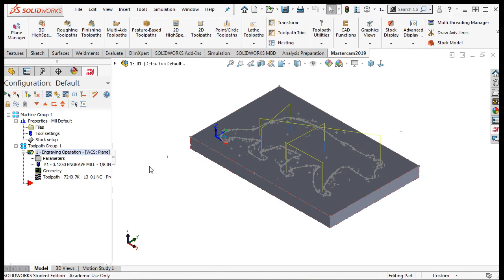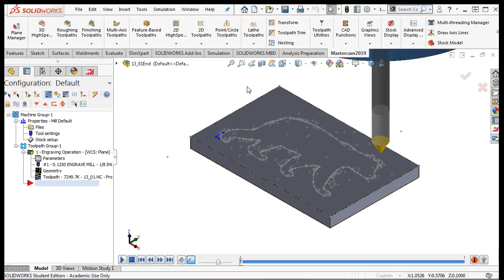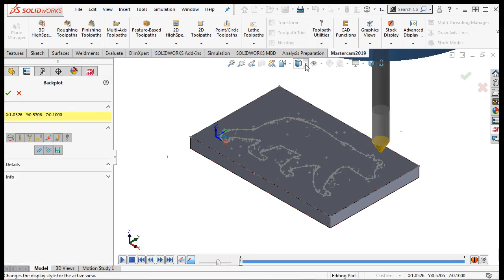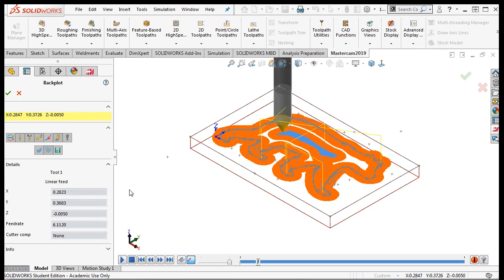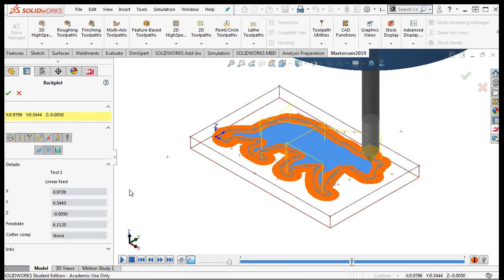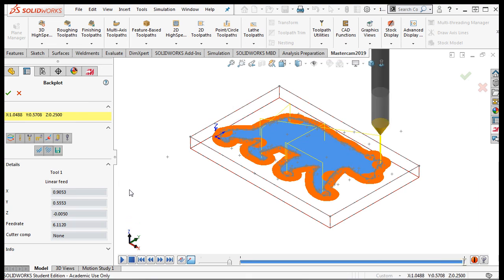I can see there are a lot more cut lines, so I'll simulate the toolpath. Before I play this simulation, I'll switch to the wireframe view. I'm satisfied with this logo, so I'll exit the simulator and save.